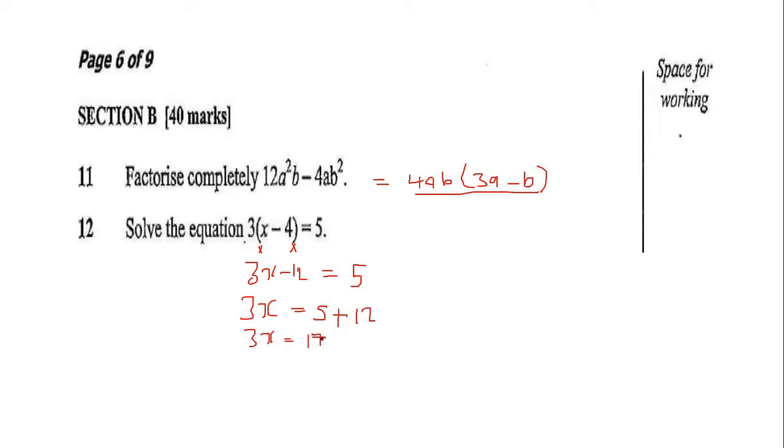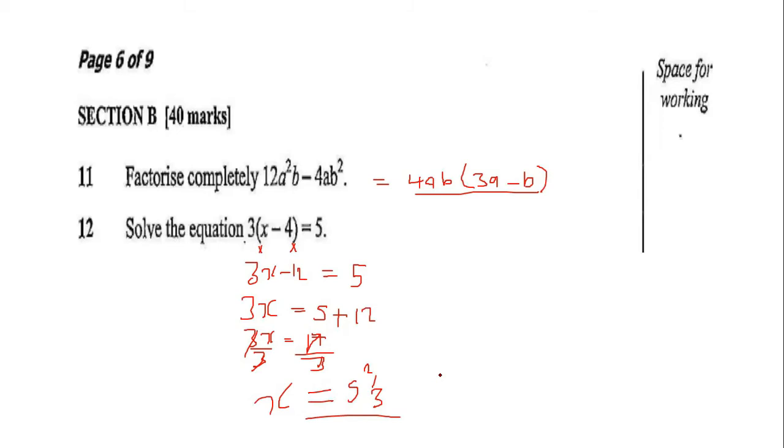So 3x is equal to 17. You divide by 3. You also divide this side by 3, so that this one and this one goes, then that one and that one. So x is actually equal to, because we are saying 3 into 17 is about 5, it's 5 remainder 2 over 3. So that is our answer. So this is 5, 2 over 3. It's a mixed fraction. You leave it like that.